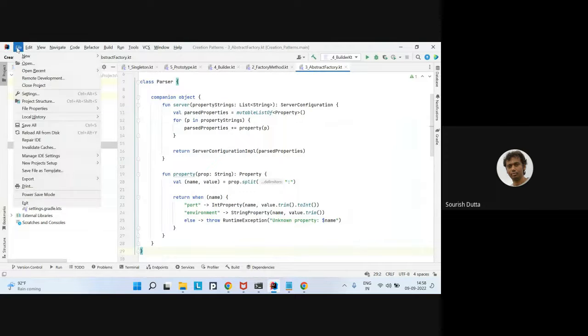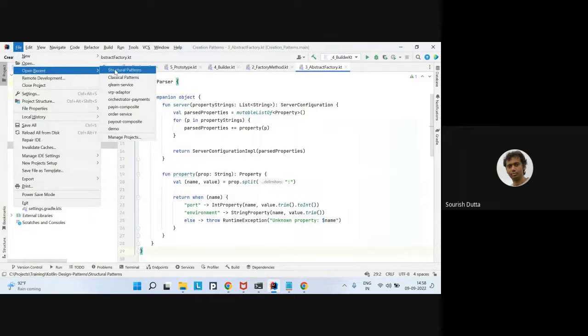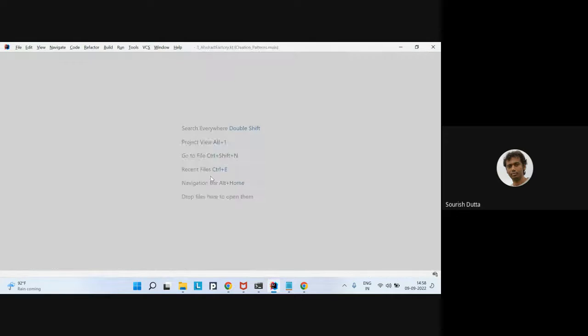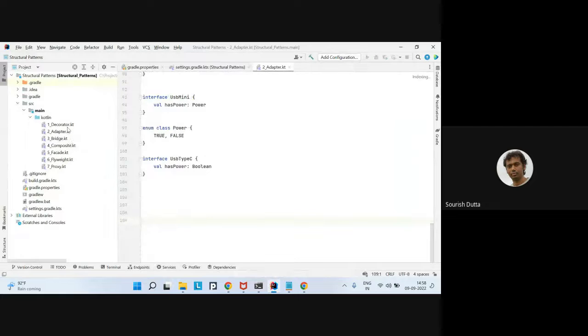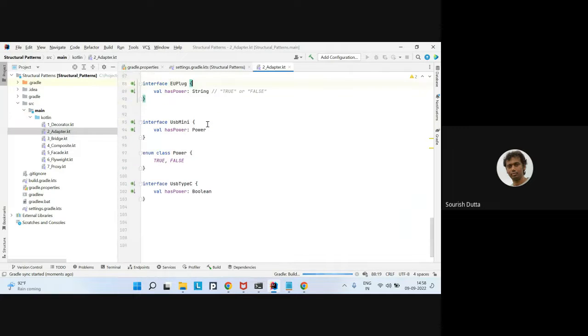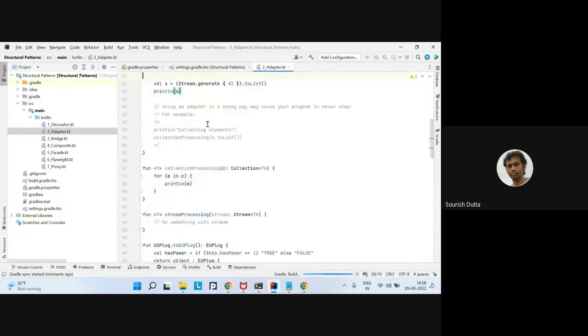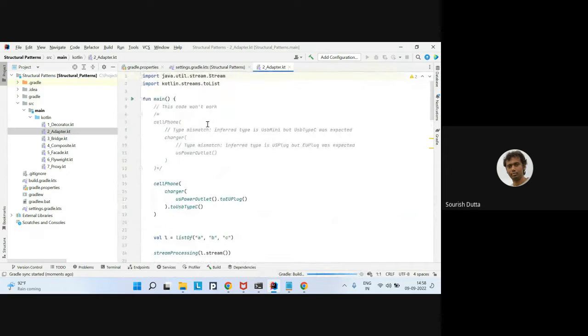The creational patterns we have completed, and now we open the structural patterns. So first is the adapter one. Okay. Now here we are seeing a simple example.